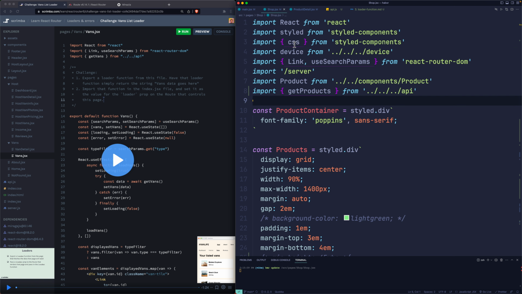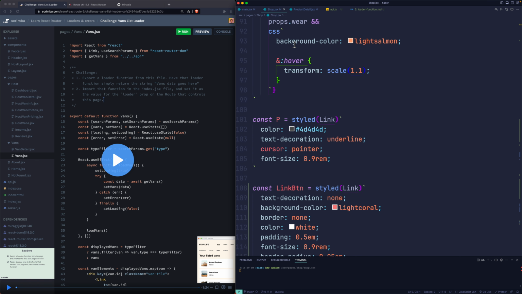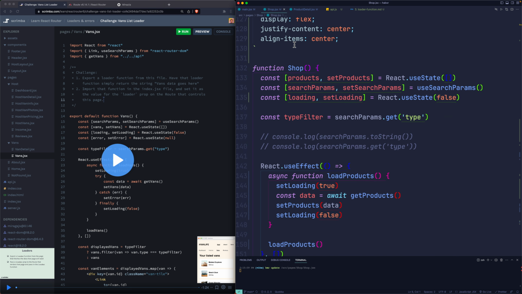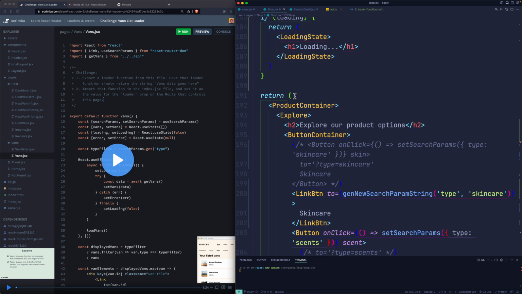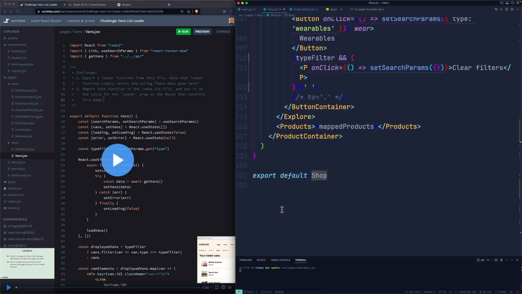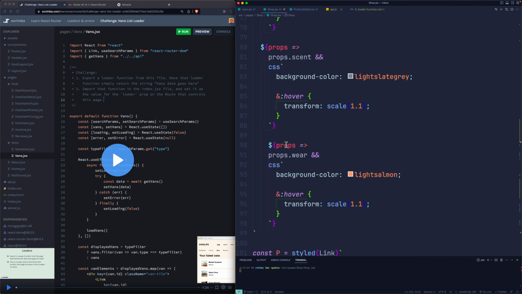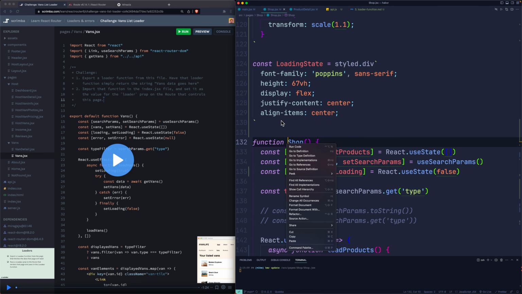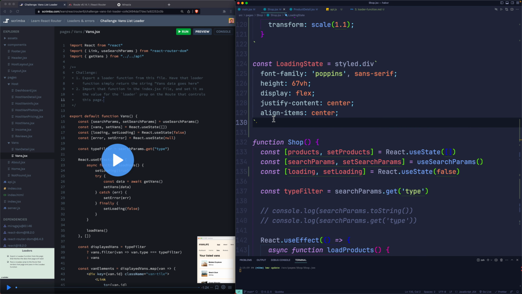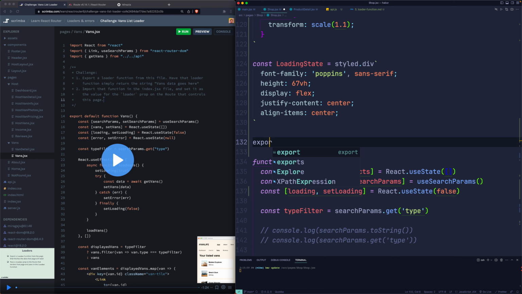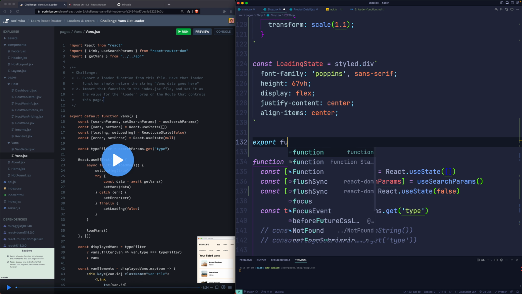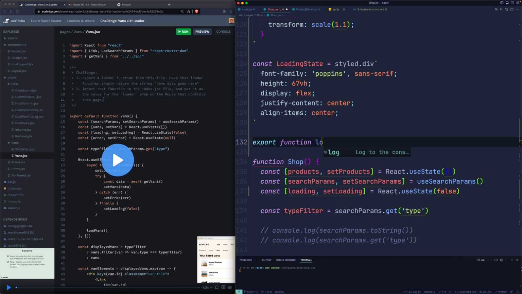What we basically want to do is go down here, and we are already exporting default this shop component. So now we want to export, not export default, but instead just export a function called loader.